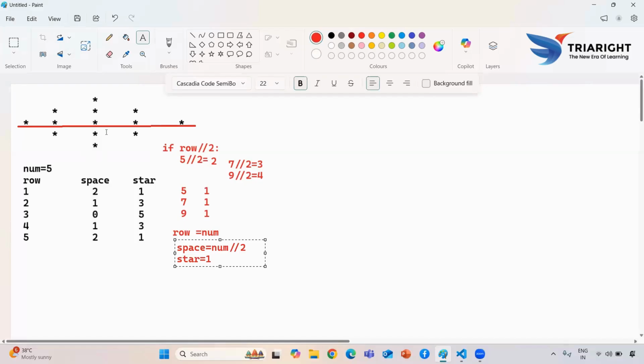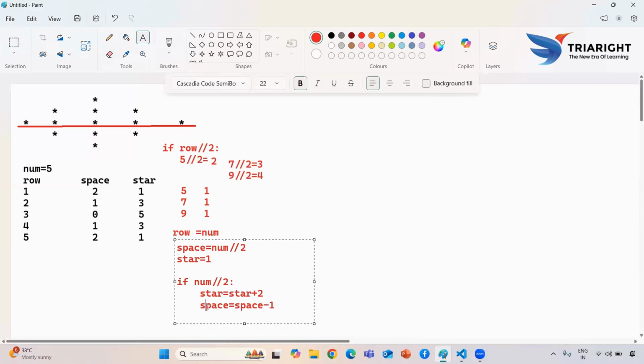After it's half, okay, after half of it completes, I can make this condition: if num floor division 2 is passed, then in this case, for my one row, my star will increment 2 times and my space will decrement 1 time. Here I can type star equal to star plus 2, and for the space I can type space equal to space minus 1, because every time it will become minus 1 only.